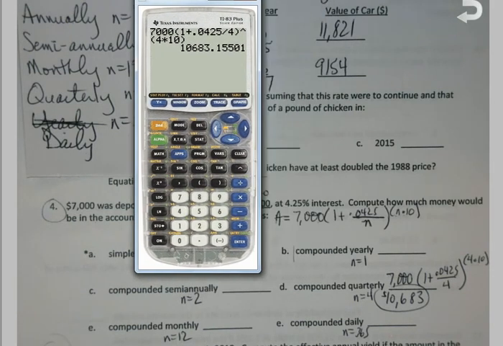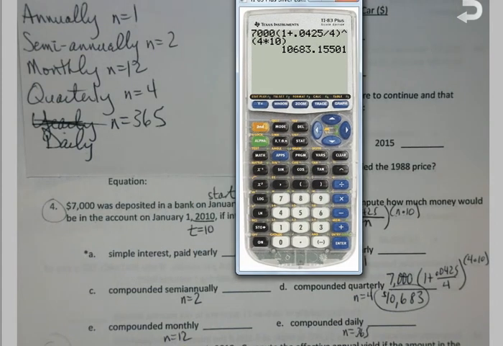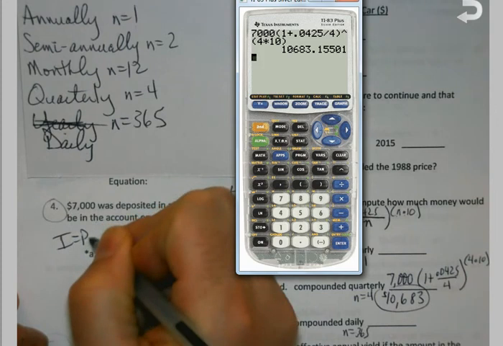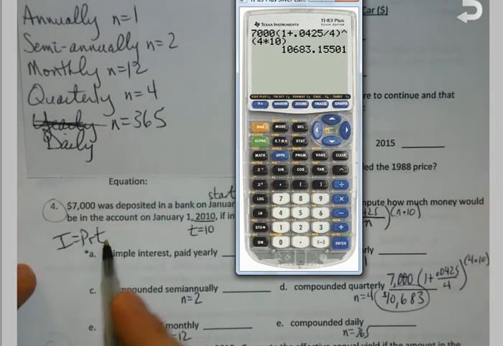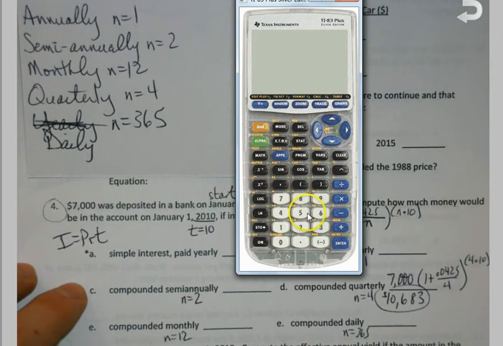But there is a difference between this and simple interest. Now, simple interest, I'm not going to put it on the quiz. Why are you putting it here? Because I want you to see what the difference would be. Simple interest is this, principal times rate times time. So if I just did that, you're like, well, that's no big deal. So 7,000 times my rate, again, still has to be in decimal form. Now, times time.